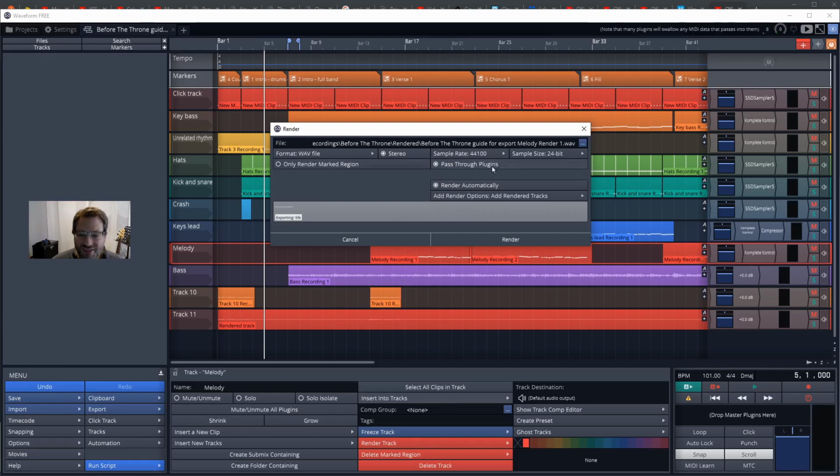Make sure that's selected, and that pass through plugins will process the audio through any plugins I have over the side. You can see as it's rendering this file that the audio indicator levels are moving around, indicating that it's actually pretending to play the file through those plugins.